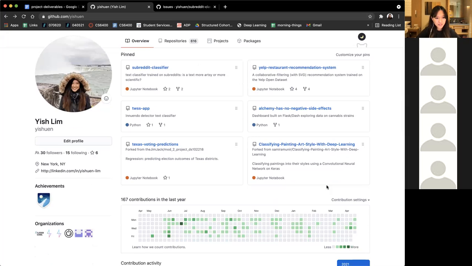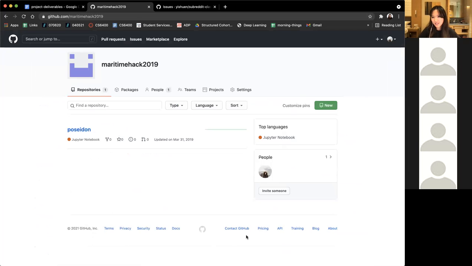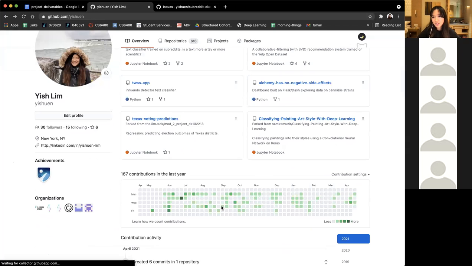I haven't done this, but this is an example of what it will look like. This is an organization created for a hackathon that I did. This project only shows up within this organization, and it won't show up on your own profile. So that's another option that you can do. If you want to give yourself a mini project, maybe you code your own script to do that, but the scripts exist somewhere and I'll source it for you.